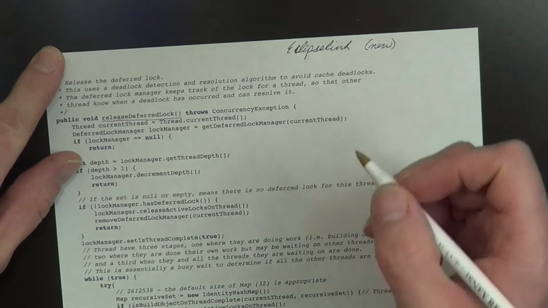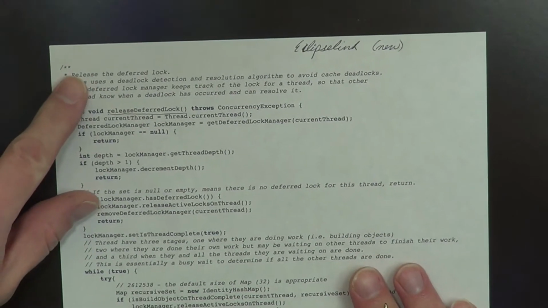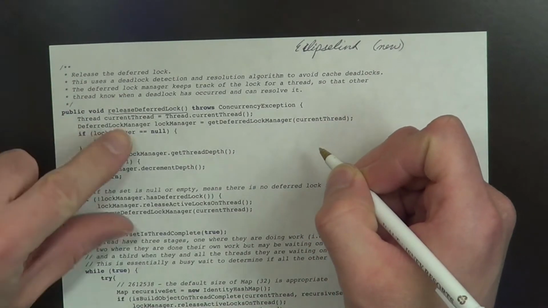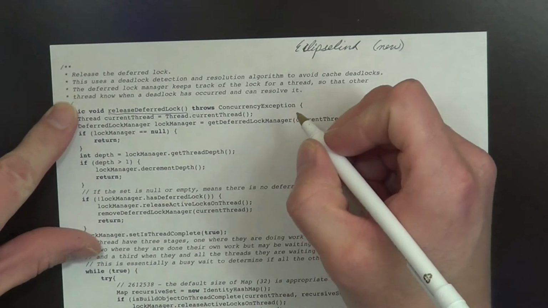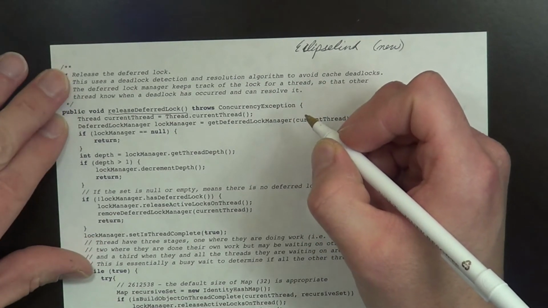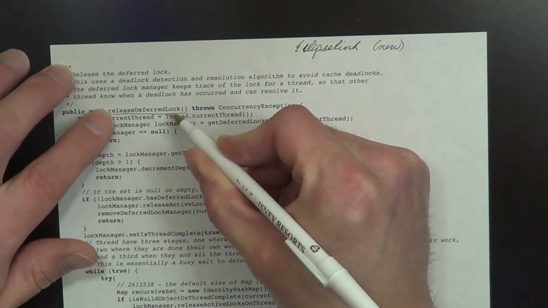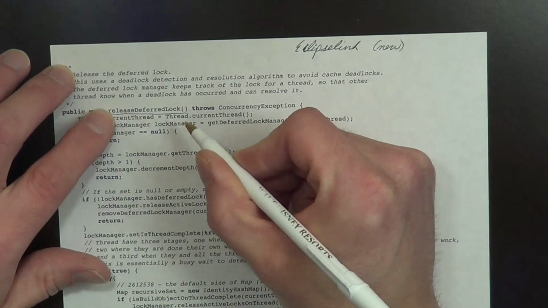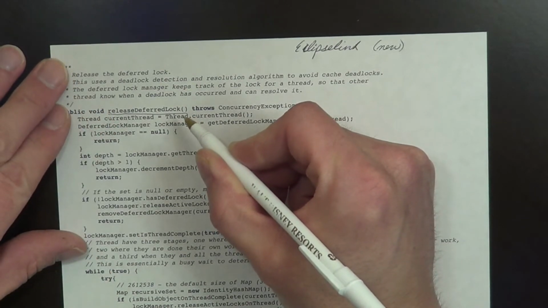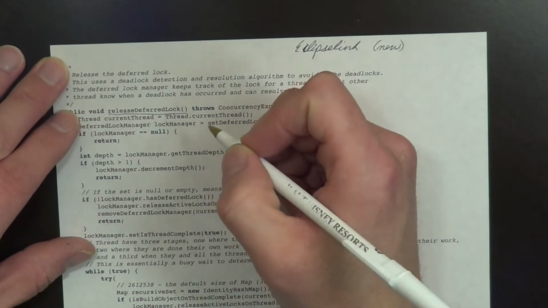We didn't really know what deferred locks were when we started digging into this code, and it's still a little bit fuzzy, but it seems to be a way for EclipseLink, or in the old TopLink, to basically say, I need to read this eventually, but I don't really care to wait around and have it read right now, so just defer the lock on reading something.